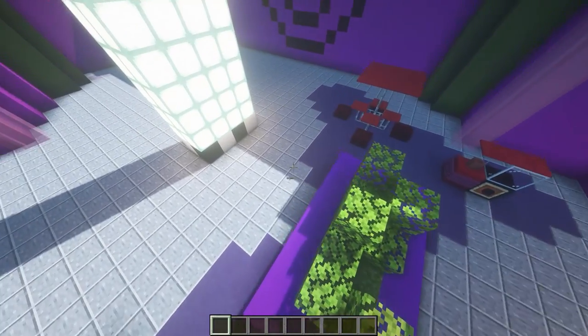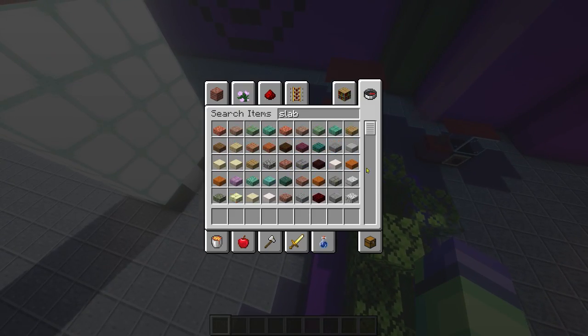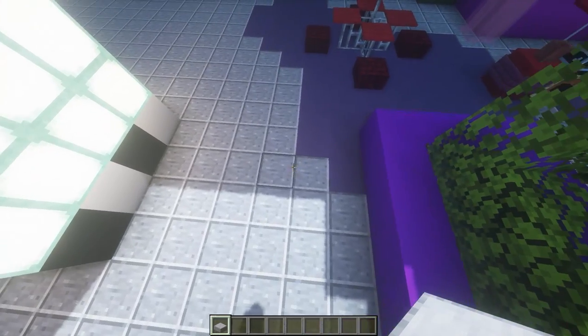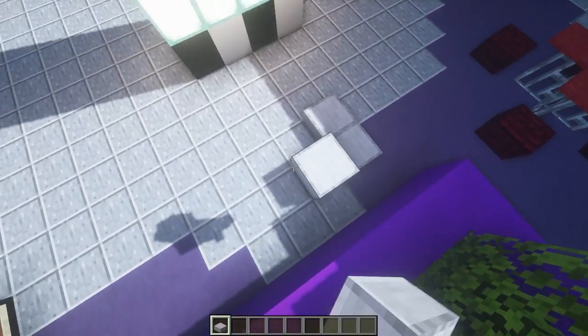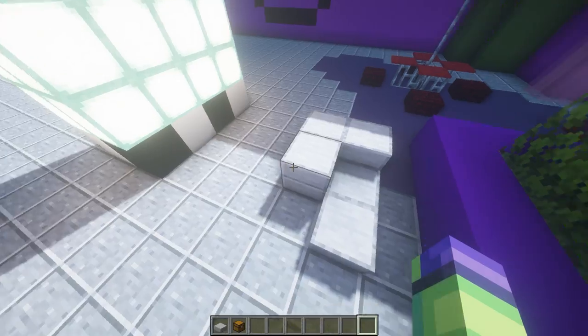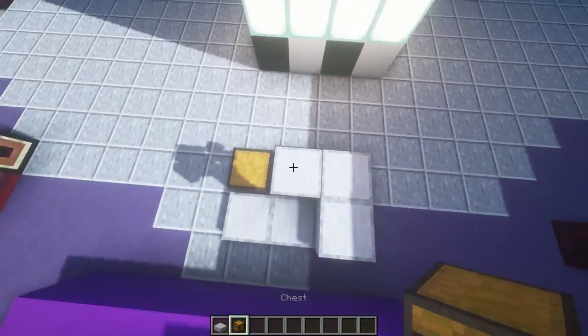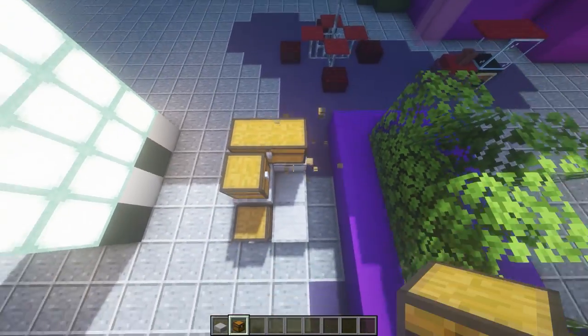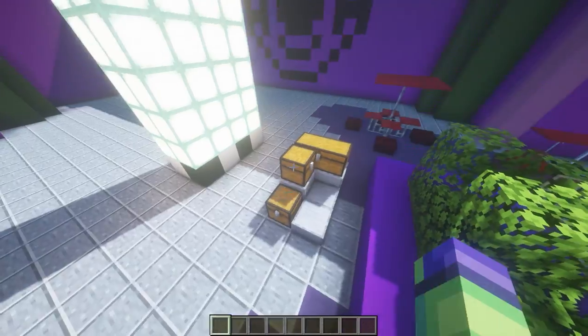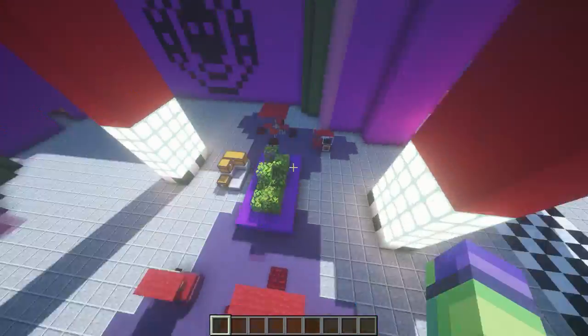So let's go ahead and add this little storage thing that we did on the other side. So grab our slabs and our chest. We're just gonna do the exact same thing. So something just kind of like this. And then with our chest, we'll place one there. One and like one, two, like that. Maybe out like that, so it should look just like that.